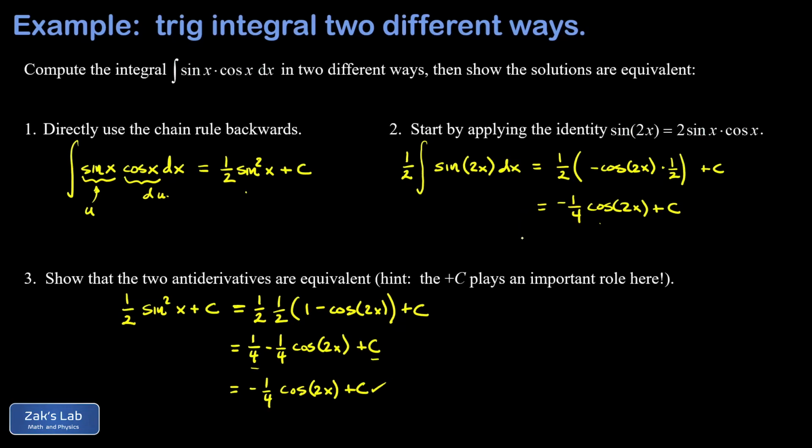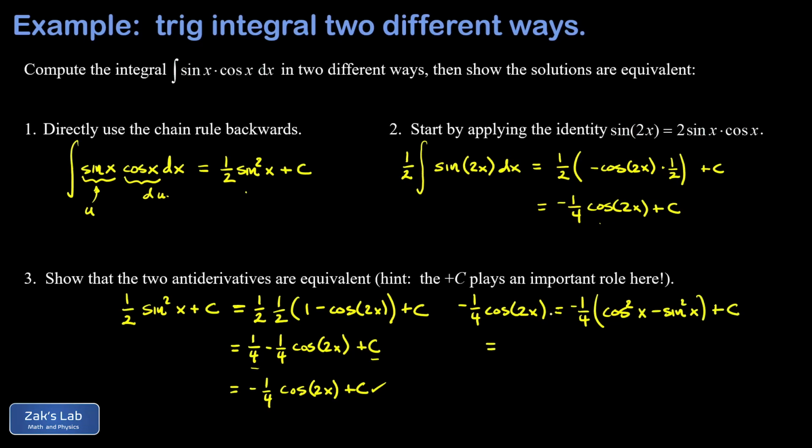I feel like I've got enough space here to just show how it would go if we did it the other direction. I could start with negative 1/4 cosine of 2x. And this time I have to remember an identity for the cosine of 2x. What's going on in my head here is I remember the identity for the cosine of a sum of two angles. And so the cosine of x plus x is what I'm thinking here. And it ends up producing a cosine squared of x minus a sine squared of x. And I forgot my plus c for a moment. Let's get that back in there.